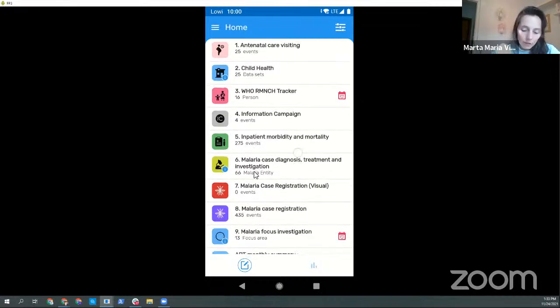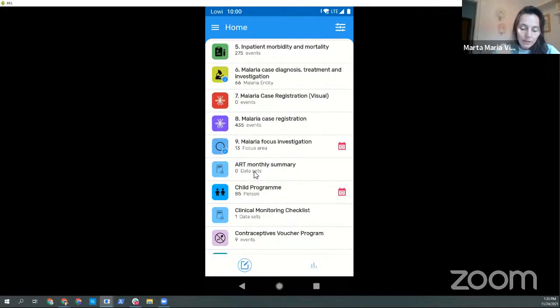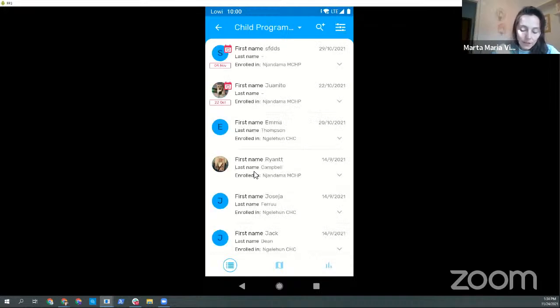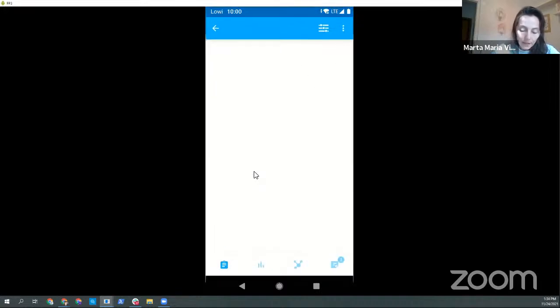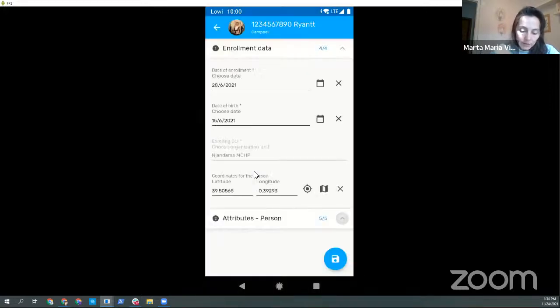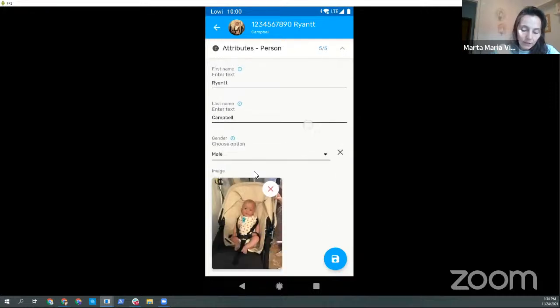For the QR code, I think we are going to use the child program. This is a tracker program that has one attribute marked as a QR code in the rendering type. So all you are seeing is not new. This is the TEI dashboard, TEI values.